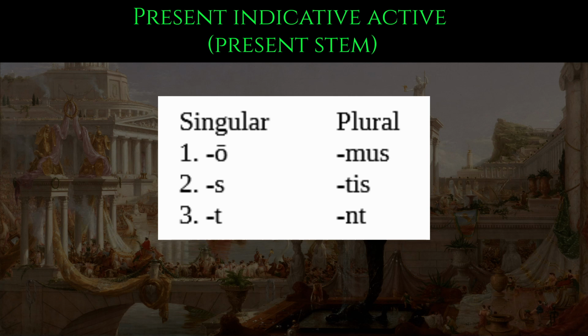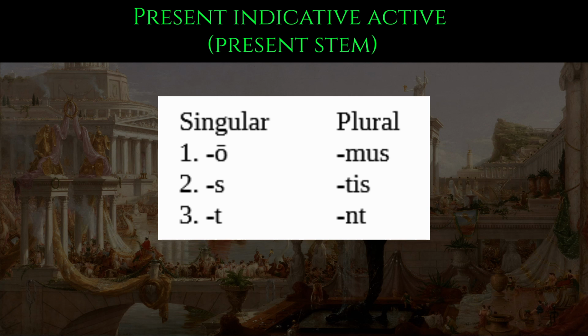So, the idea for the next lessons is to introduce one group at a time, and by group I simply mean tense. For this lesson, we will start very simple with the present indicative active, aka the most basic one, and the endings should already be known from our last lesson. But just in case, here's a quick overview.